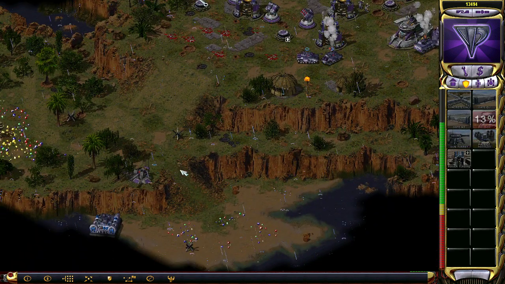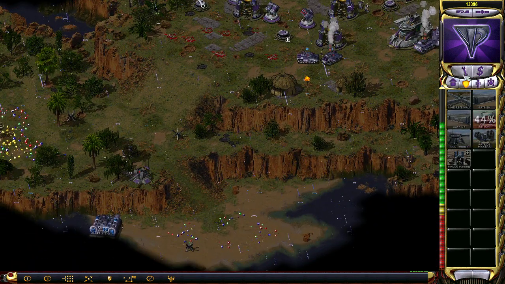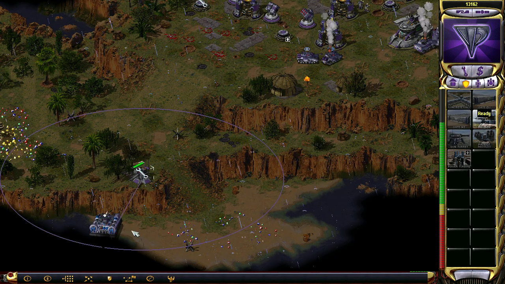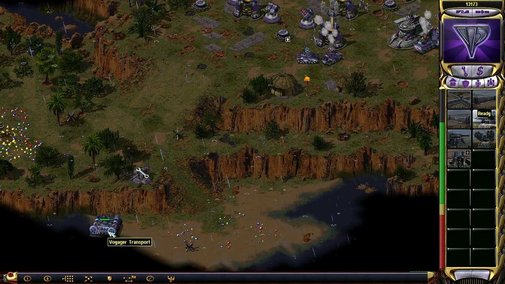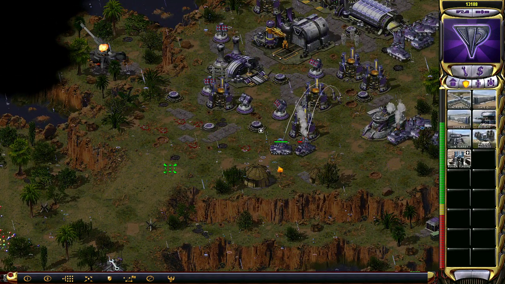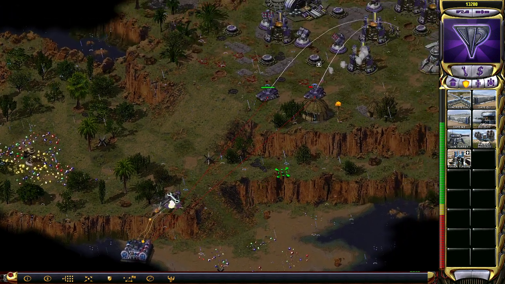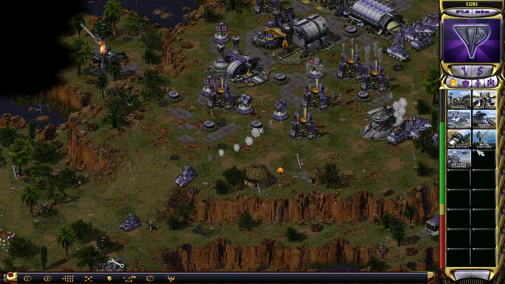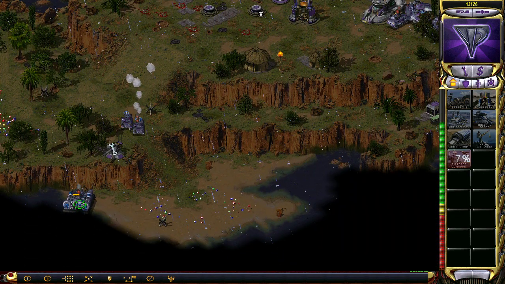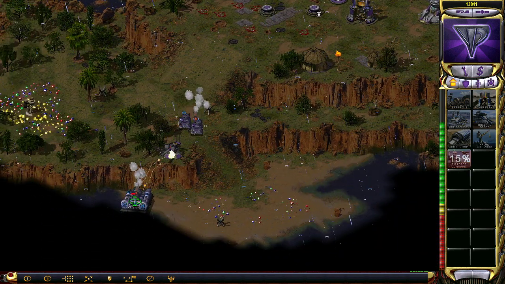I need pillboxes. Repair. Construction complete. Wait, are you even hitting it? No, you can't. That's kind of stupid. Closing in. Maybe it's time. Building. This will let me see the mini map, right? Because that'll be nice to have.